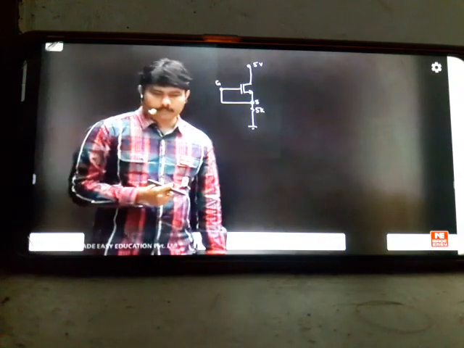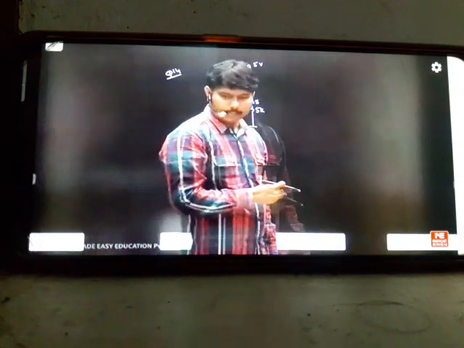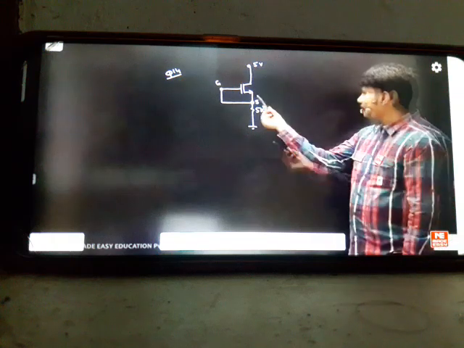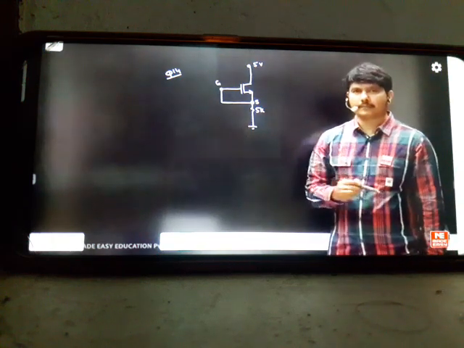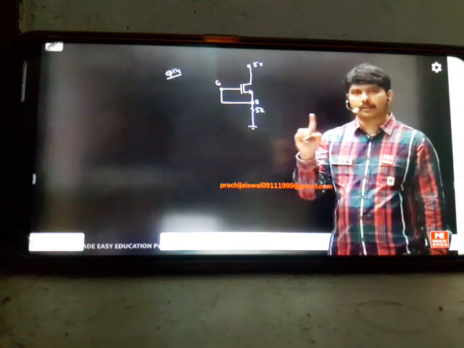Okay, no problem, Samresh. If there is any unit mistake, you try to correct it, no problem. It is not a diode connected MOSFET. If you want a diode connected MOSFET, the gate and drain should be shorted, not gate to source. This is different actually. If gate and drain are shorted, 100% correct, it is in saturation.